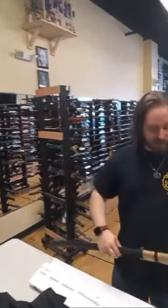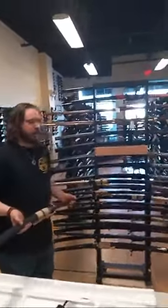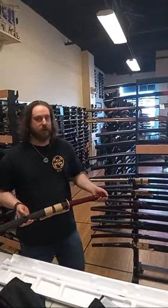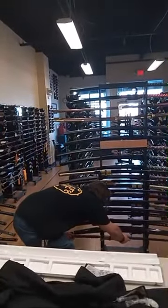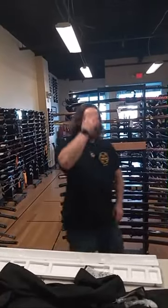If you want to see a great version of the swordsmith at work, did an awesome job. It was better than the movie version. Yeah, for a while they had Baltimore Knife and Sword. I don't know if they have a different forge there. Baltimore Knife and Sword is like a Man-at-Arms forge. Great guys. I think Matt and Ilya from Baltimore Knife and Sword left that company, though. I'm not sure what the situation is there.